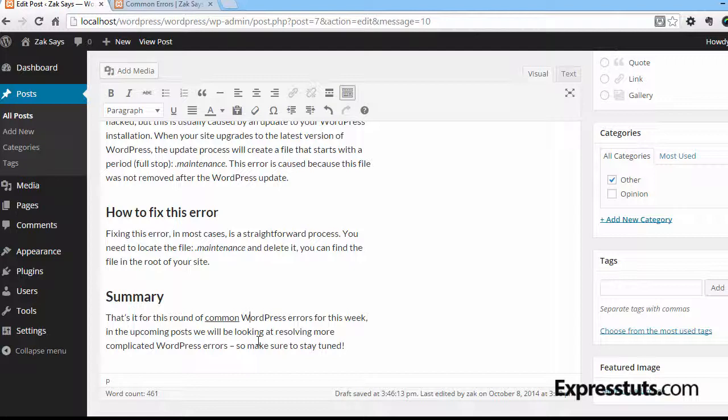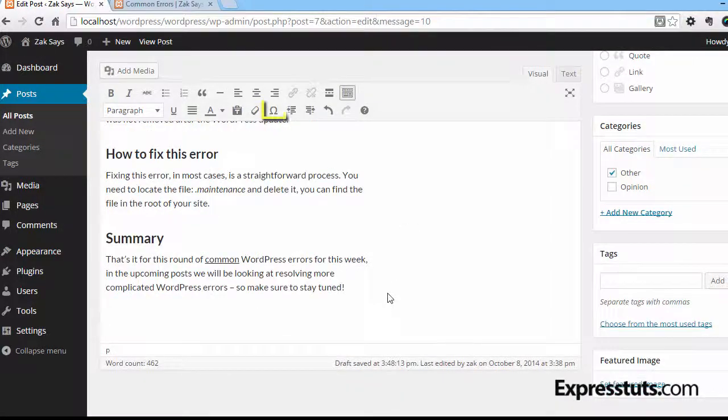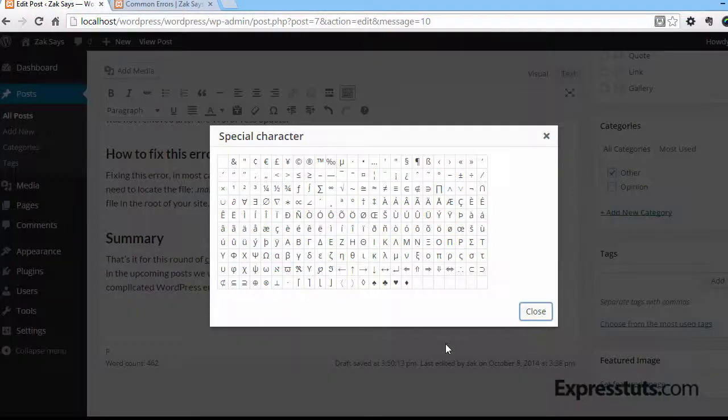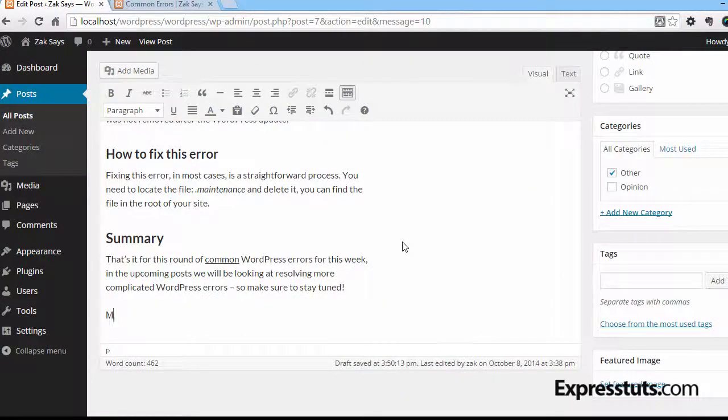Next, you have the paste icon, which lets you paste text from a word processor and removes any formatting. You can also remove formatting with the clear formatting icon. Next is the special character icon. The special character icon in the toolbar lets you insert special characters that you don't usually see on a standard keyboard. When you click on this icon, WordPress will open a new window that displays all of the available characters. Just mouse over a character and you can see an enlarged preview on the right. You can easily insert the character you want to use just by clicking it, and WordPress will insert the special character where you left the cursor in the post body.